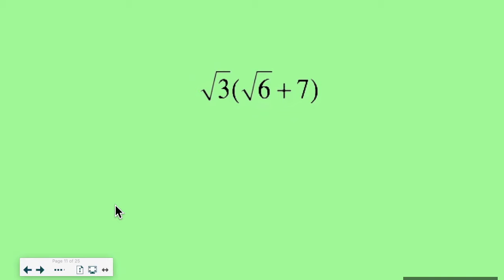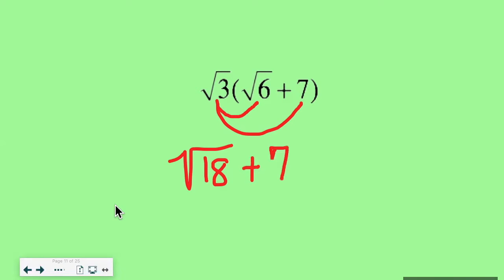So just like we would if these were any kind of numbers, we're going to multiply the first term times the first term of the group, and then this term times the second term in the group. So it's the square root of 3 times the square root of 6 is the square root of 18. And the square root of 3 times 7 is, we're just going to reverse that to say 7 times the square root of 3. So just purely distributive property. But now we need to look at any other opportunities to simplify.